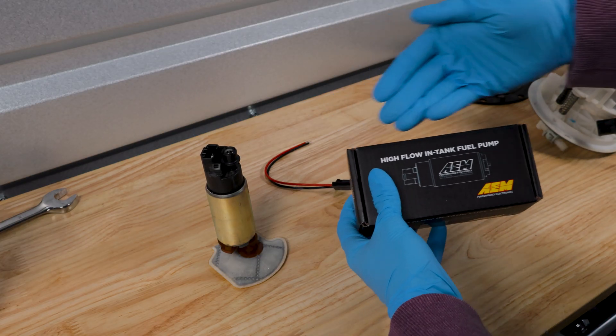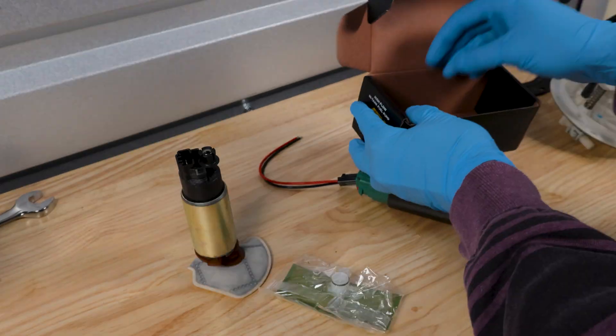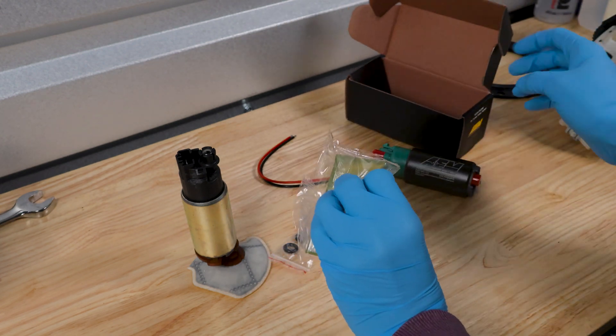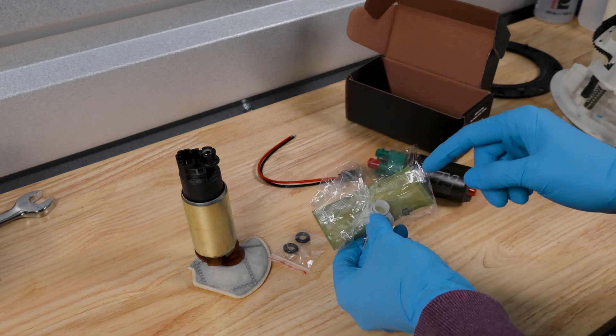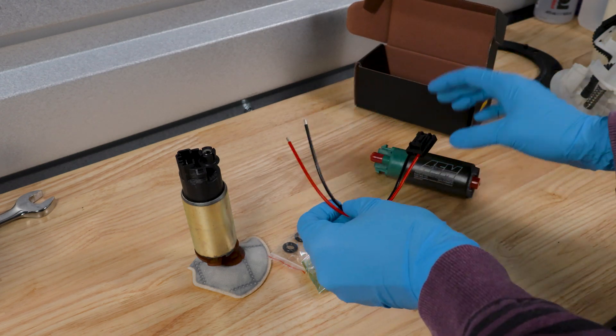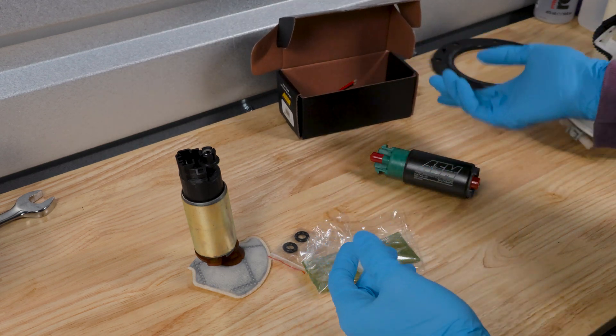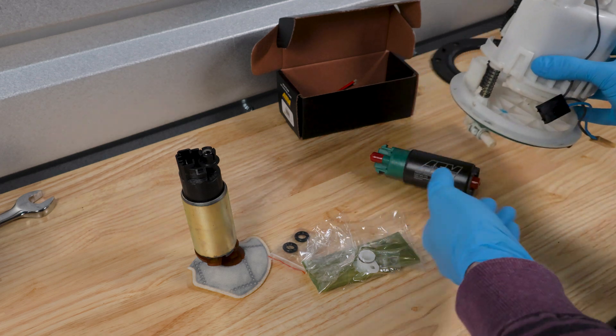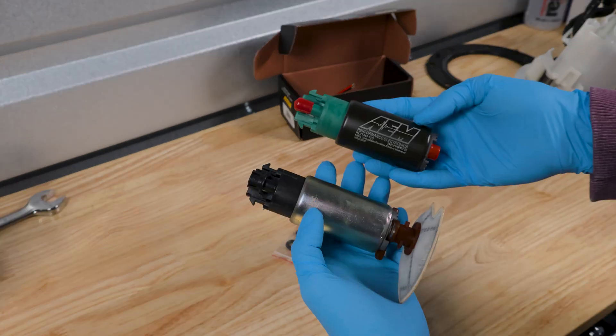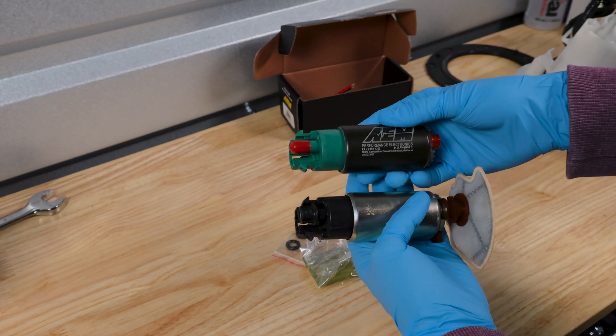This is our new AEM 340 pump. Open it up, you got your new fuel sock, new fuel pump. Very similar to the OEM model. We have two new O-rings. I'll show you where to put those. There's one little retaining clip inside of this packaging. This wiring harness to wire this up was already in this box, but we're not gonna be using that. We're gonna be using the OEM connectors since it does work. We're just gonna be dropping this thing in. Here is a little side-by-side comparison. Not much changes, just the capacity of the actual pump itself.